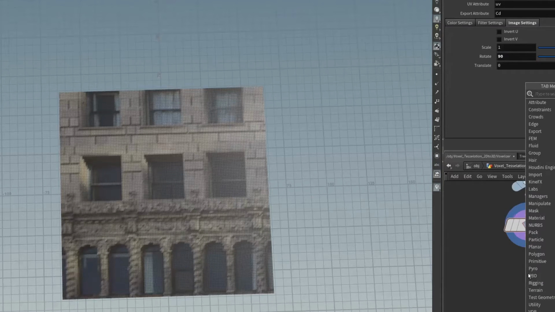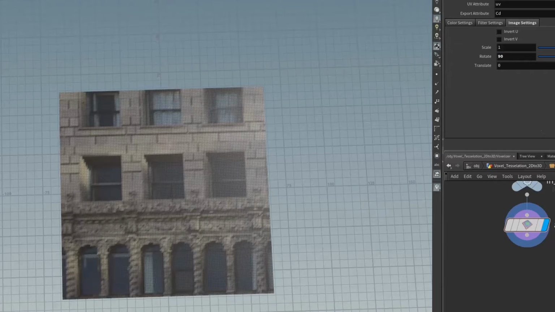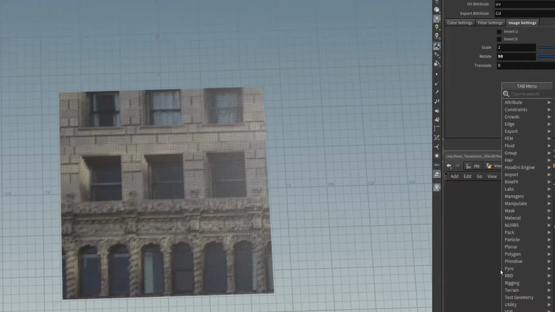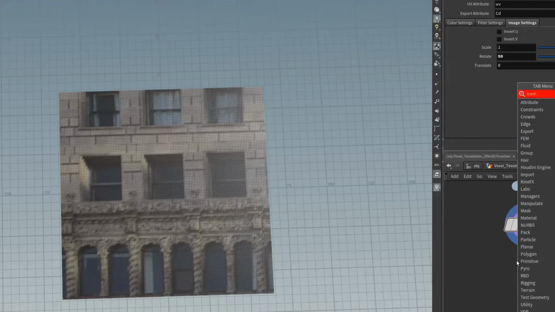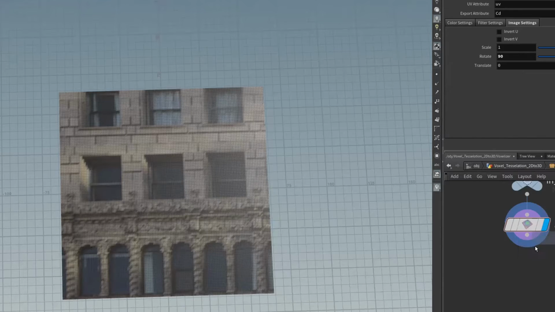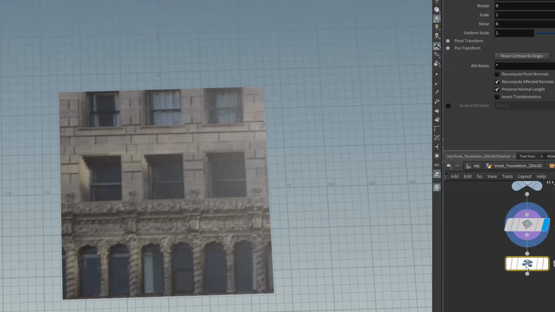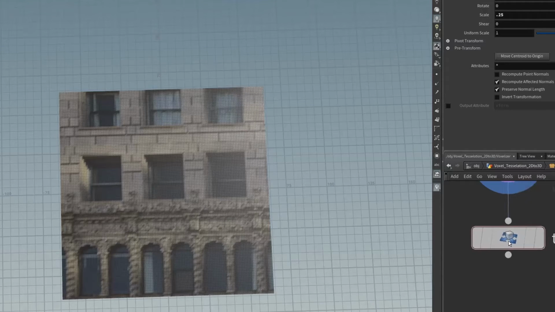And then after that, we're going to have a transform node here, just for your convenience, in case you want to change the size of these images, because right now it's still quite big. So we're going to change this to 0.25, 0.25, 0.25.